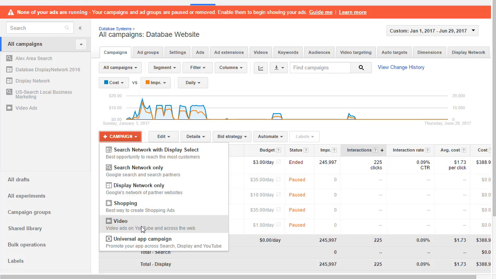And if you want to show video ads on YouTube, you can use the video one. I never use this one. I don't even know what that one is. But the shopping one is for when you have products and inventory, and you want to supply an inventory feed to Google, and then Google will show each individual item on their search screens in various places. That one's a little more complicated to set up. You need a merchant account to run that. So I'm going to talk mostly about the search and the display here.